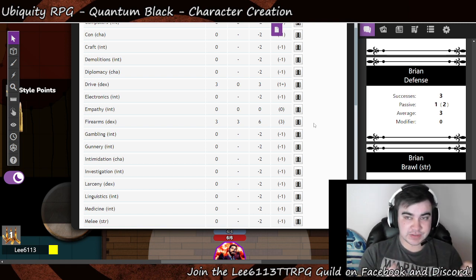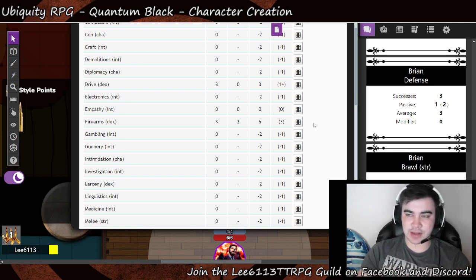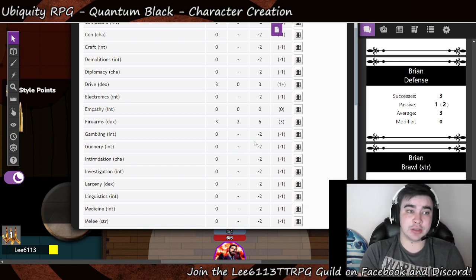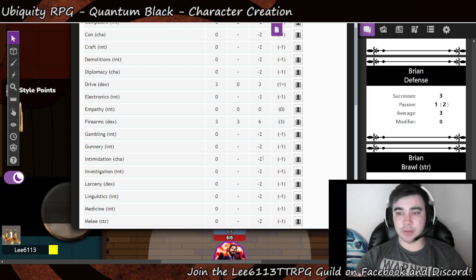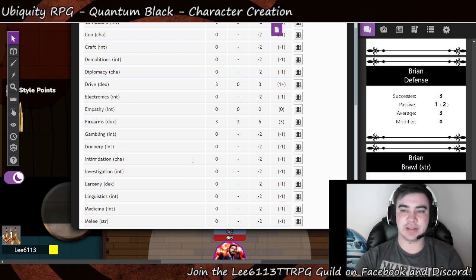Brawling with fists and stuff, you pretty much want to get talents to boost that fighting style to give you extra bonuses, because otherwise just punching someone's just not going to be as effective as shooting them with a shotgun. So yeah, keep that in mind when you're making your characters. If you're going to go with like a martial artist, you might need to shift your build heavily into that.